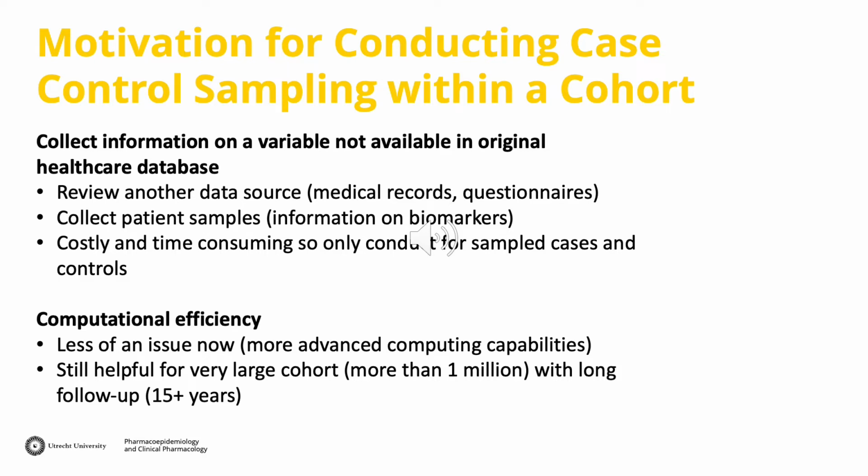Nowadays, this is less of an issue because of more advanced computing capabilities. It can still be very helpful for really large cohorts with a long follow-up. So you might conduct a nested case control study with really, really large cohorts with a long follow-up time, because computationally it's difficult to analyze the entire cohort in those types of analyses. So that's what a nested case control study is. It's still a cohort, but it's just a matter of how you sample individuals within that cohort.